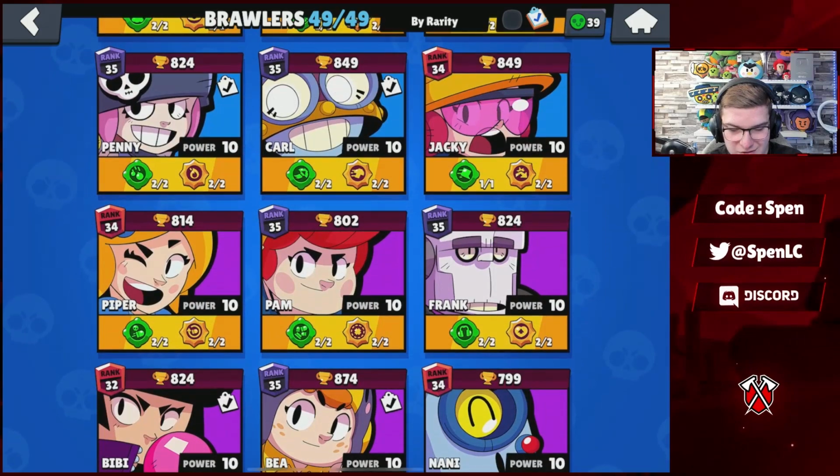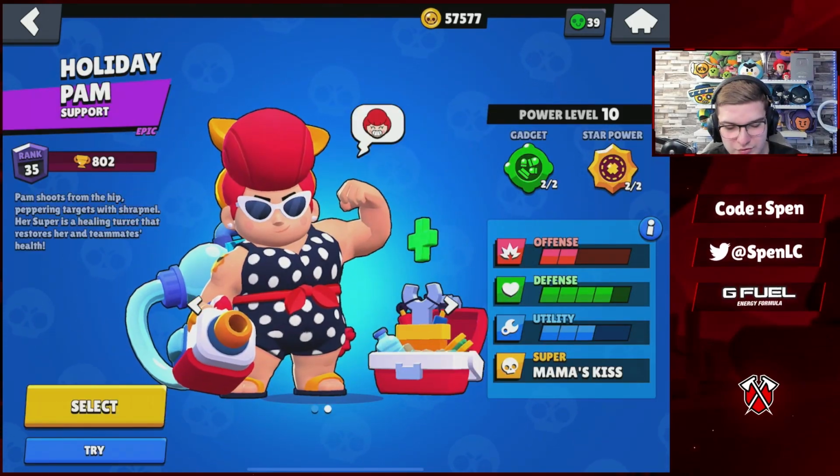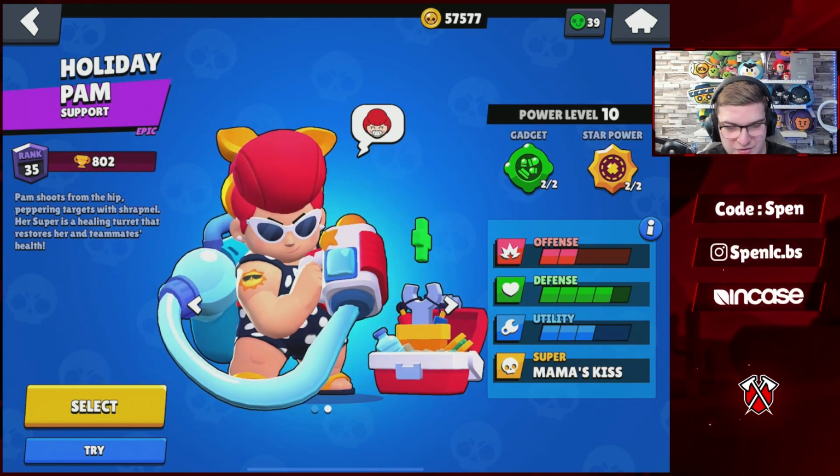So now going into the next one, we have Pam. So Pam, there's only two skins. Holiday Pam, of course, is going to be my favorite skin. It was actually quite funny.